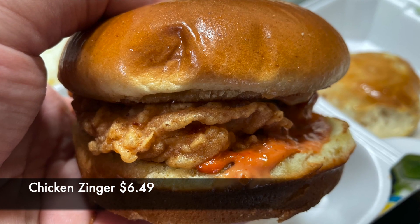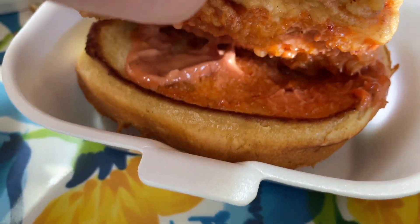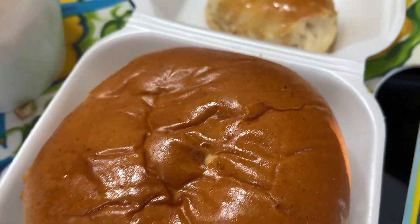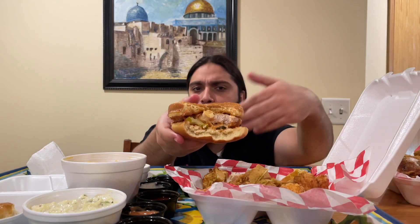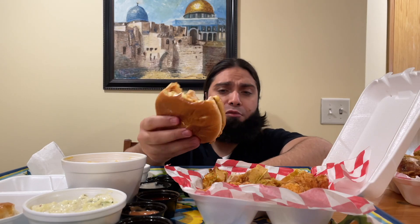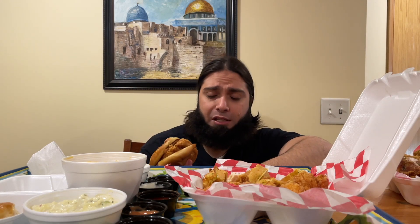Let's try their Zinger Burger. You know if a place has a Zinger, we're definitely going to try it. A piece of chicken with some Zinger sauce on the bottom and top, some pickles. They don't put cheese — and in my opinion, never put American cheese on a Zinger Burger. It's a pretty good chicken sandwich. Honestly not super crispy, but they have this vinegary type sauce all around — it's a pretty good sauce. I think if you're looking for a pretty good halal chicken sandwich, you're going to enjoy this.